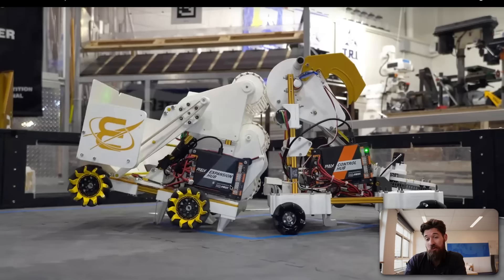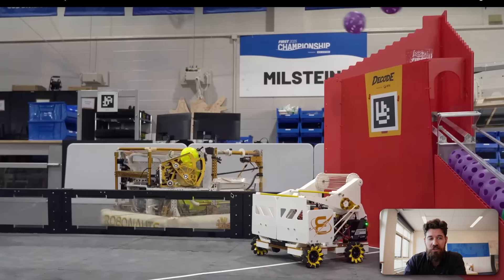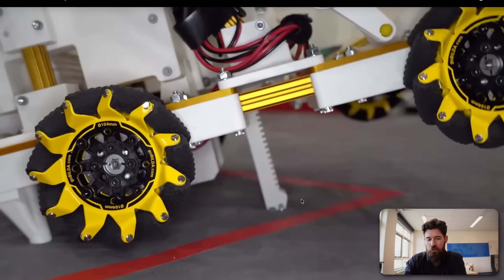That's yet to be seen about what's actually going to happen with these dominant metas. In any case, nice job on this from Team Robonauts, and being able to provide this resource for other teams is pretty cool. I'm curious how your team is doing on designs — let me know in the comments down below. Do you think that little kickstand might end up being a bit of a dominant meta? If you're looking for more robotics resources, consider joining the community down below. Best of luck out there in the FTC Decode season.